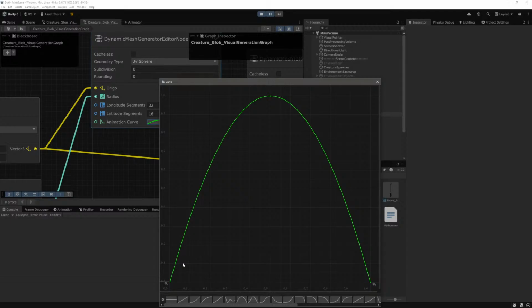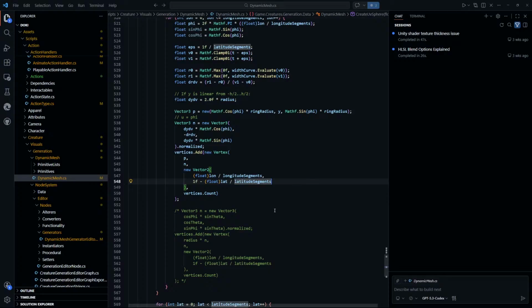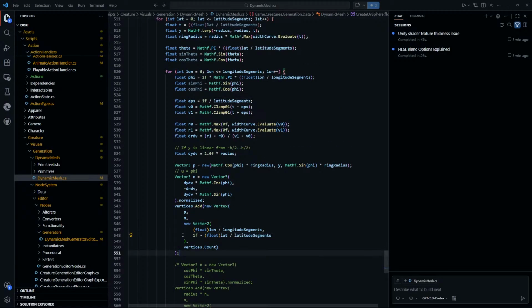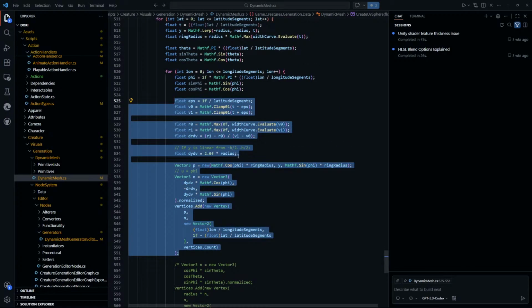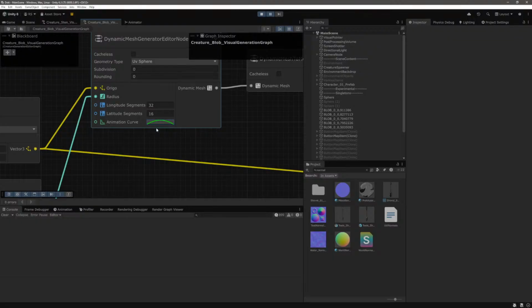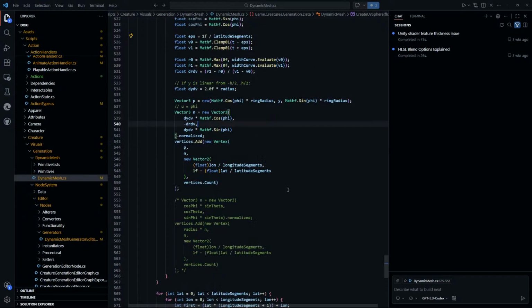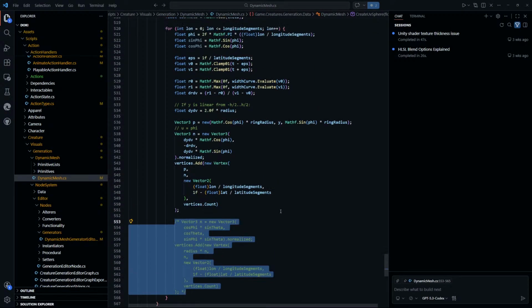So 0 is pretty much going to be the width at the bottom of the blob, and 1 is going to be the width at the top of the blob, and then we can choose between those two how it should look. So we have these calculations, which handle the animation curve implementation, and then we have these calculations which just do a regular old school UV sphere.